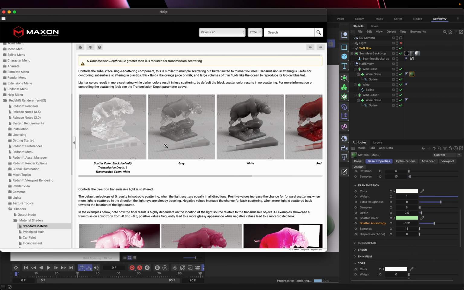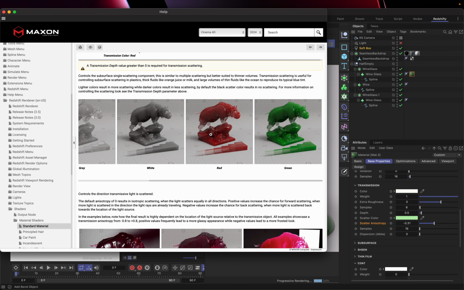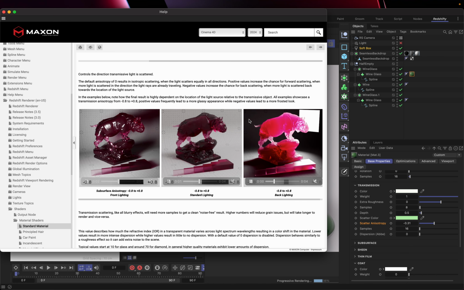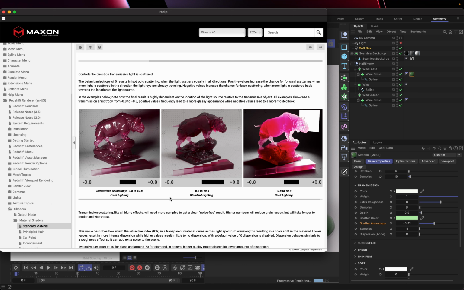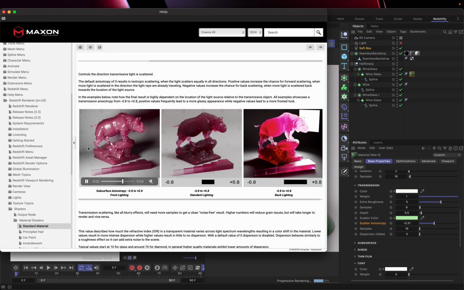So this is right where it talks about scatter color, transmission depth being set to 1, and it gives you some examples of what these things look like. And this is where you can see the scatter, and they call it subsurface, but it's scatter, aka subsurface anisotropy. If the light's in this direction, it's front lighting, and they show you what the settings do and how that looks.